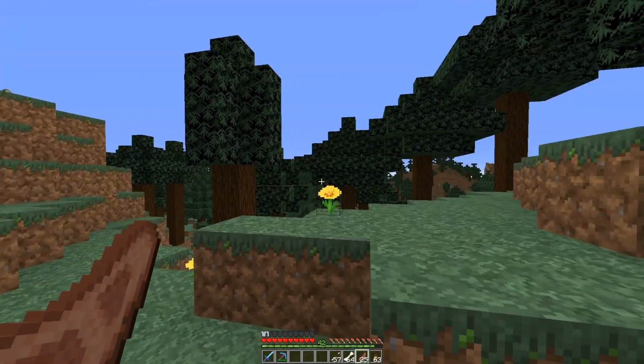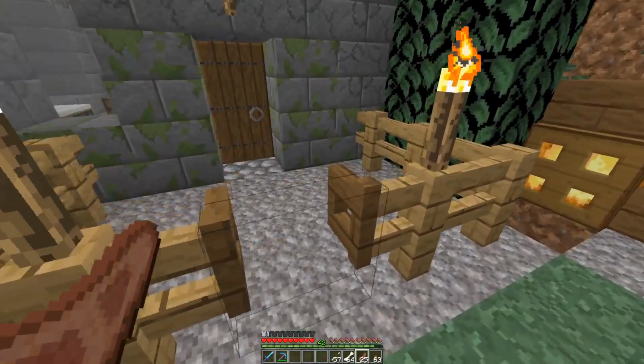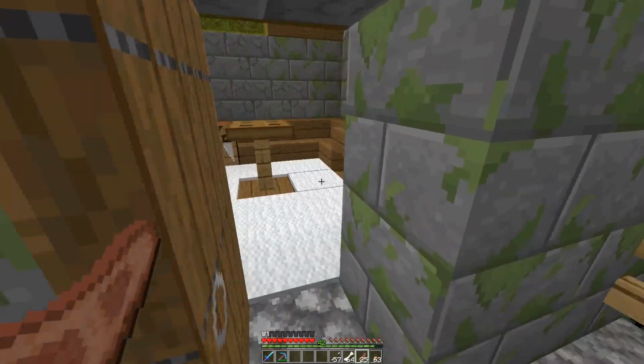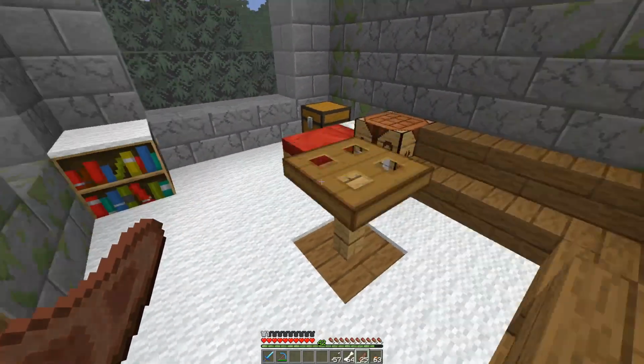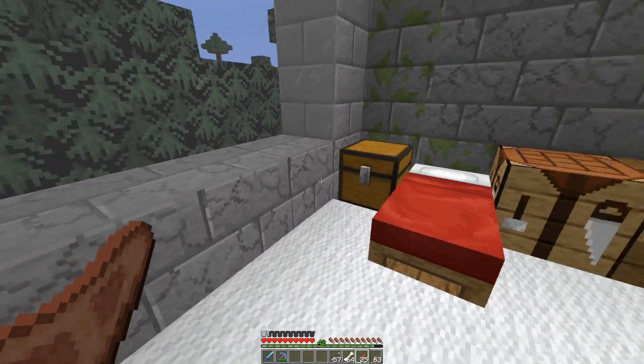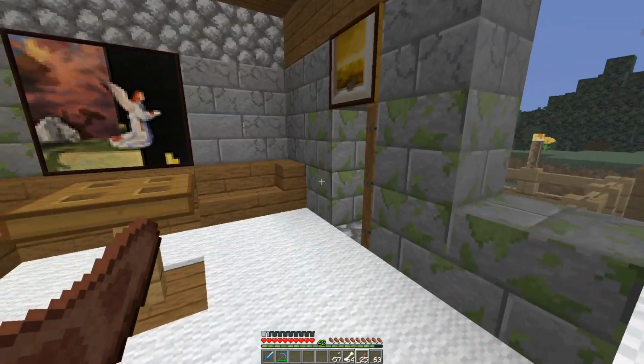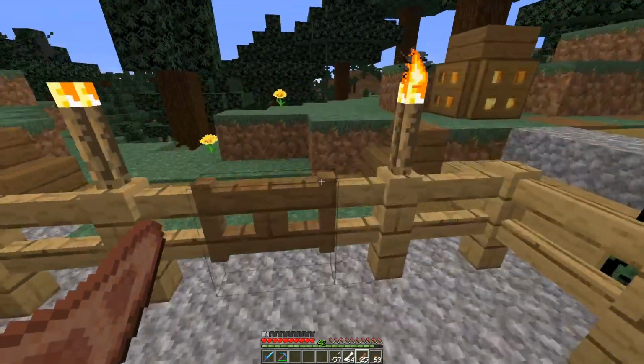So if we head on in, take a look, it's really simple. Just a simple little gate there, so I can get in and out without being mobbed. And then basically carpeted so nothing spawns, and a bed, and that's about it. A few paintings just to make it nice and clean.